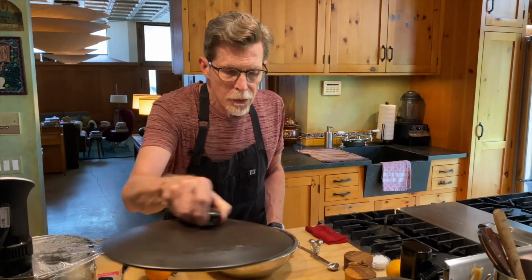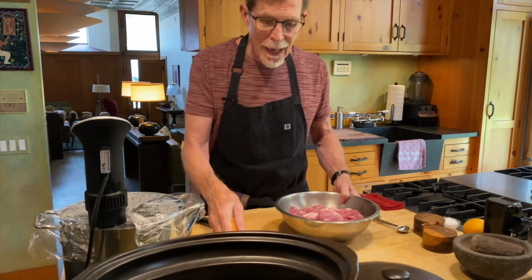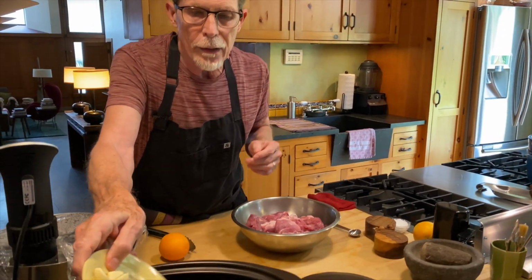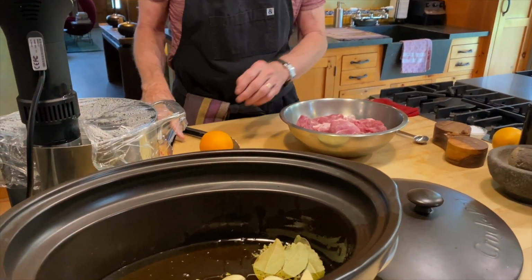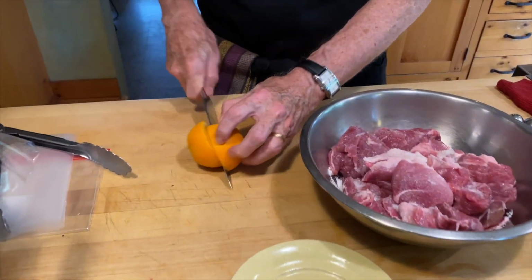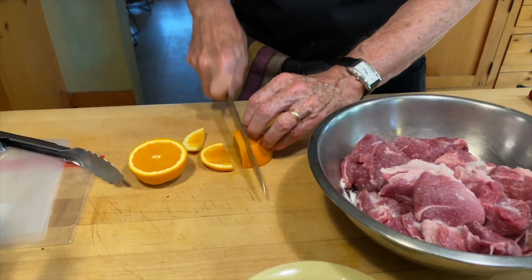Okay, so we've got the salt on here now. I have already melted 2 cups of beautiful pork lard here. I uncovered that. It just fills the room with this sort of roast pork flavor. This is lard that we get from the fellow that raises all the pigs for our restaurants. I've got the same spices and herbs and garlic that we used in the first one: crushed black pepper, the Mexican oregano, bay leaves, and garlic. I'm just going to put those into the lard first. I'm not going to use orange juice on this one. I am going to use the slices of orange instead.